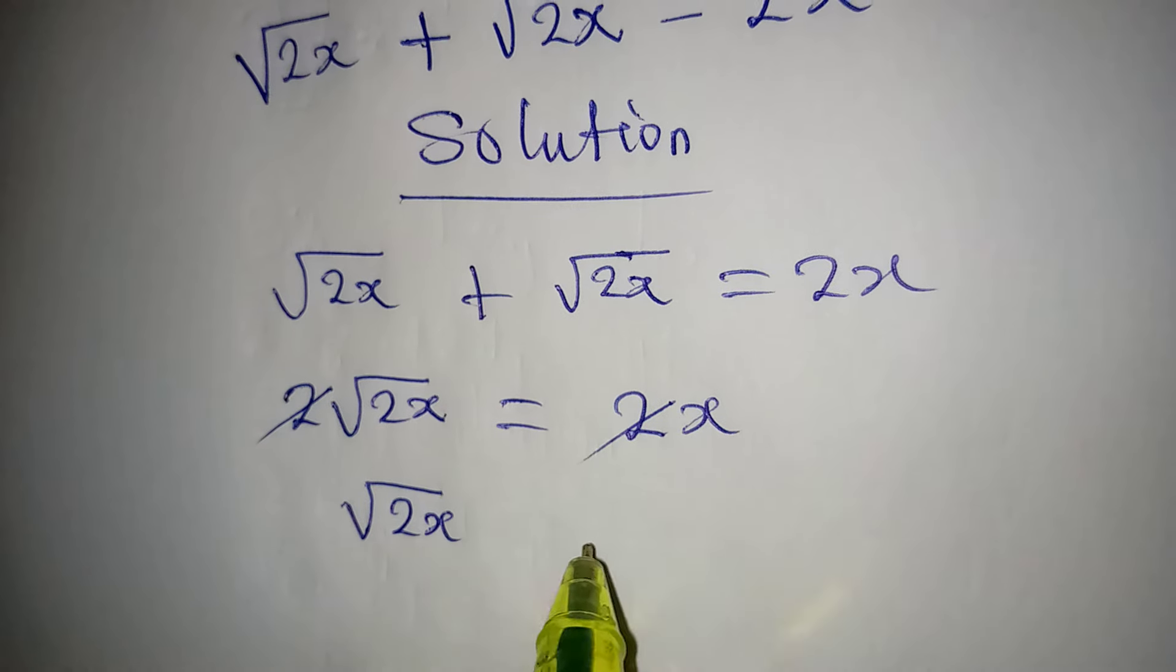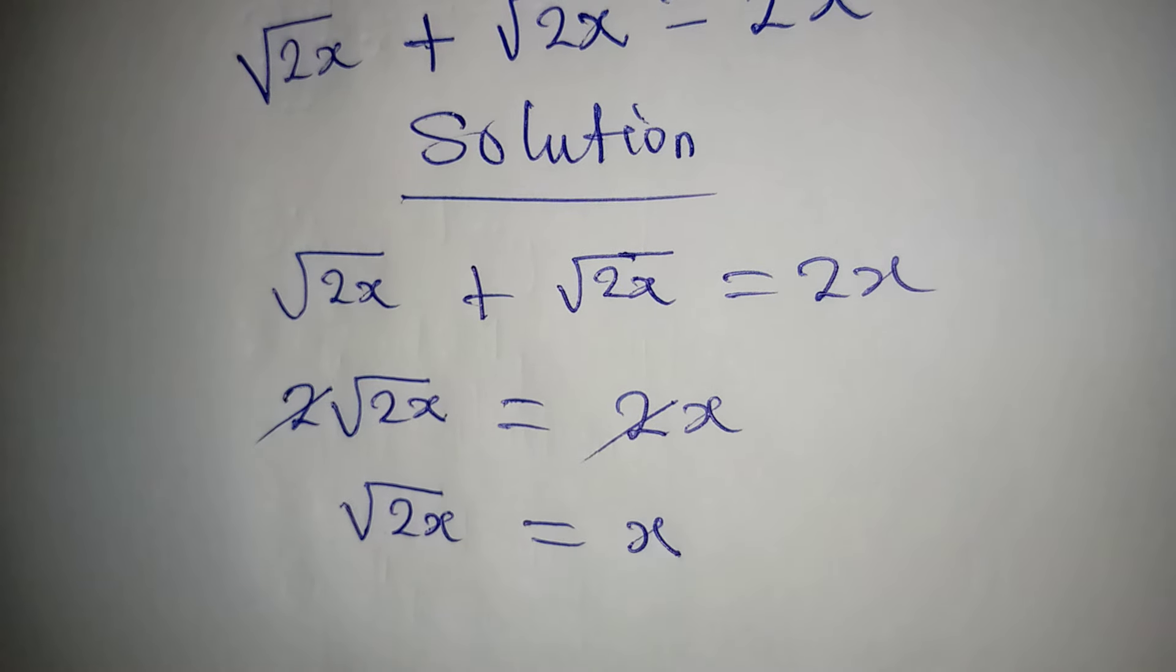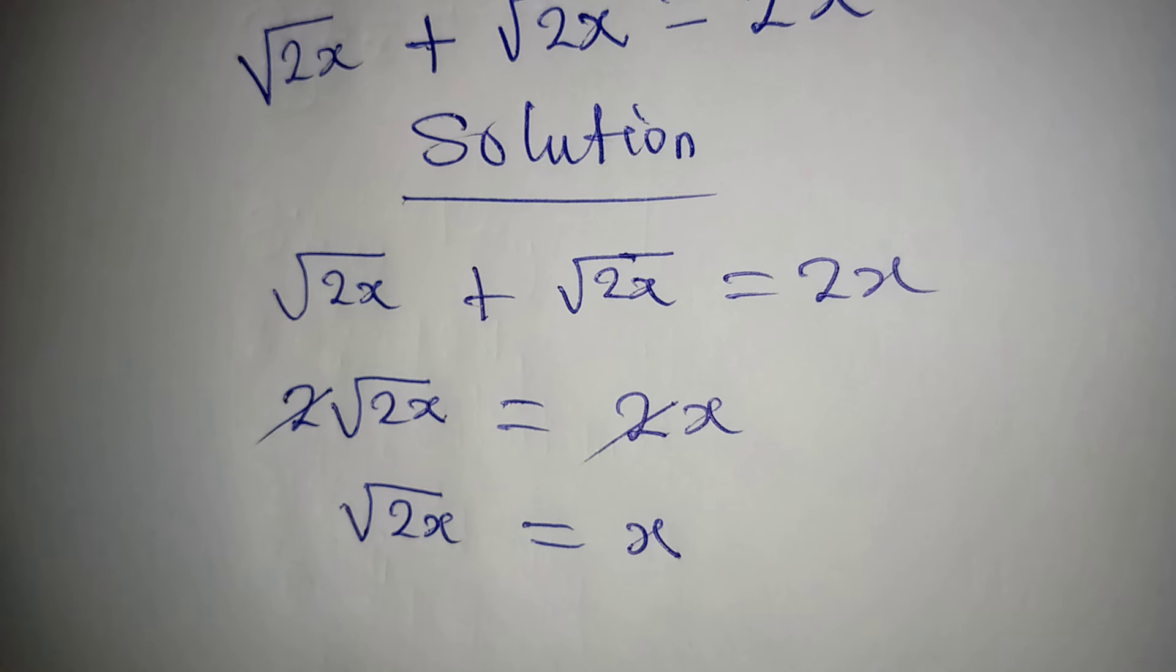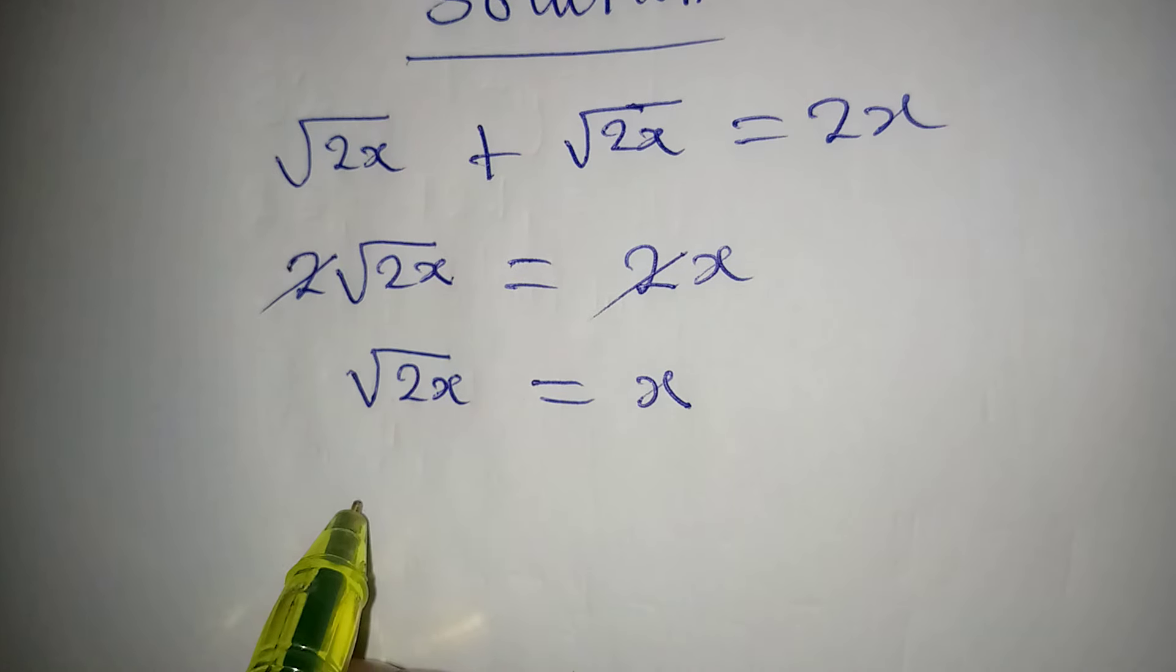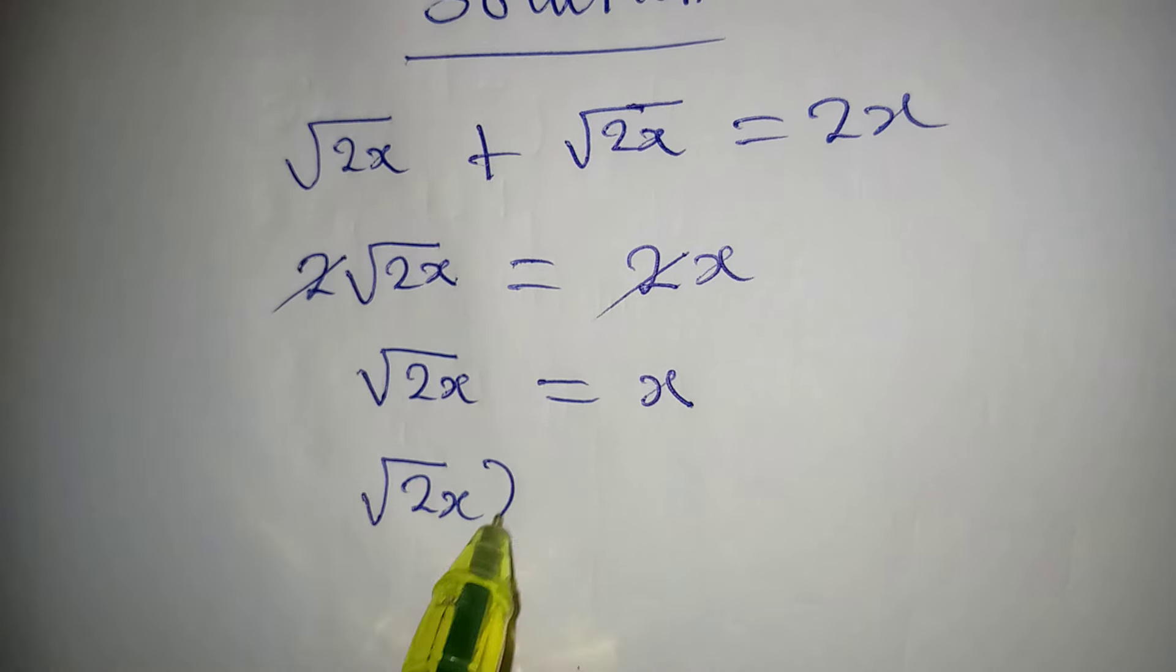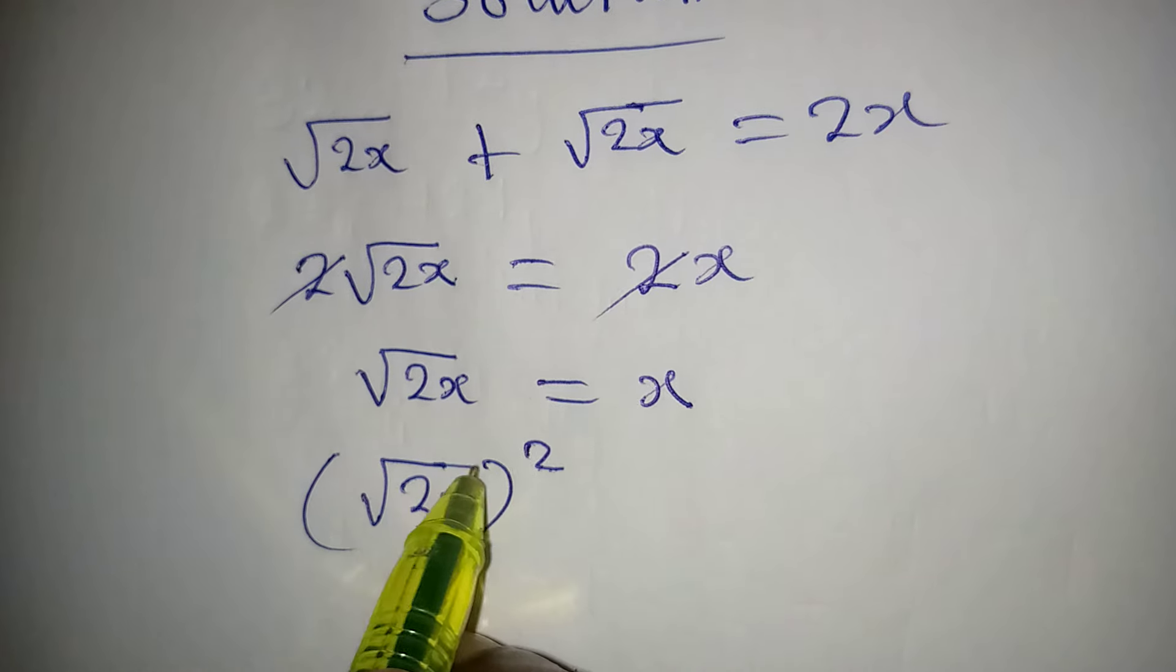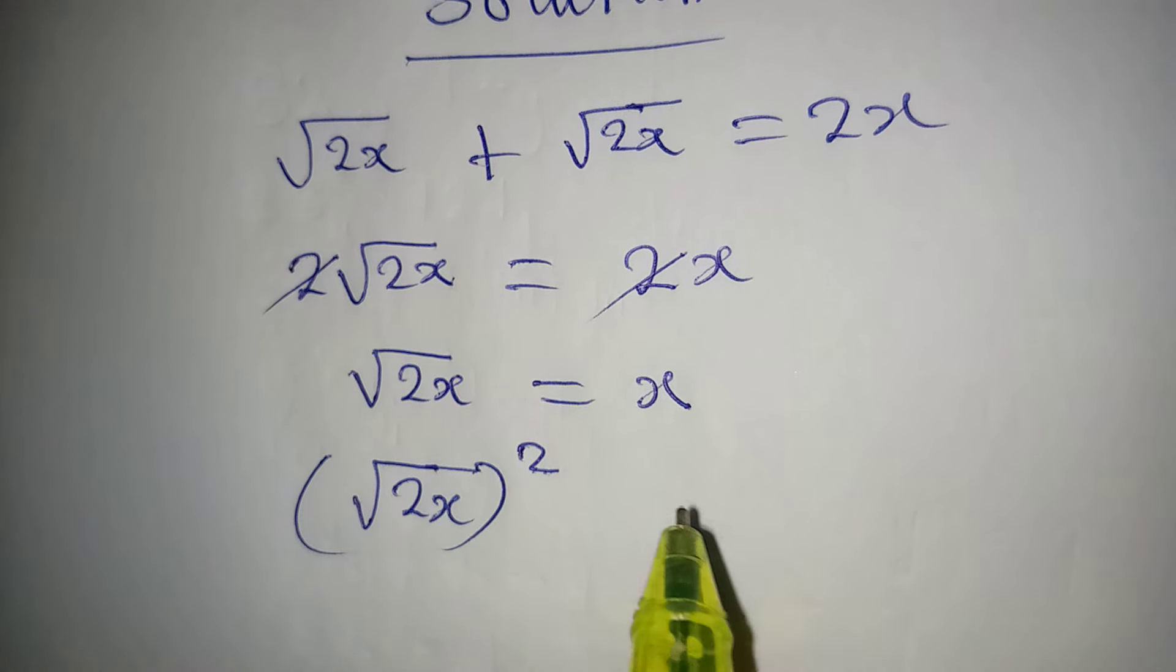Now how do I deal with this? Remember that we can square both sides. We are squaring both sides so that we can eliminate the square root, and then x will be squared.